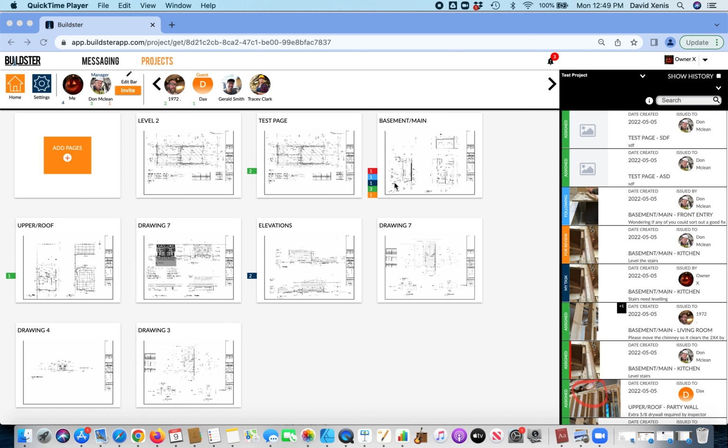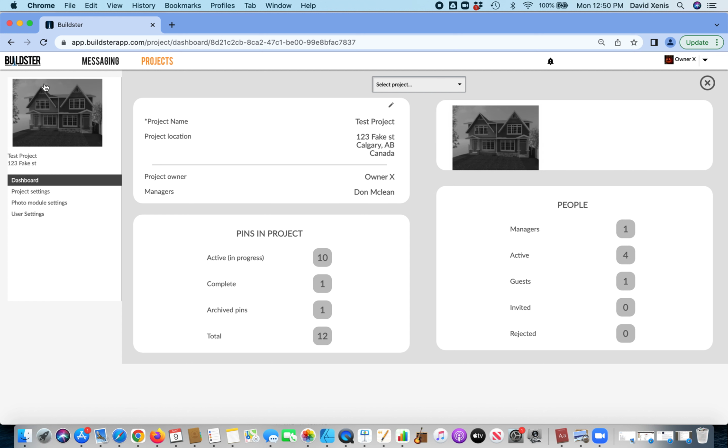Okay, project settings in a project. So log in to your account and open a project that you own or that you manage. And you'll see that there's a gear wheel at the top left here, blue gear wheel settings. So it's as simple as clicking that and you enter an area where you can control some of your project settings. So it's pretty simple.